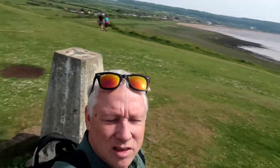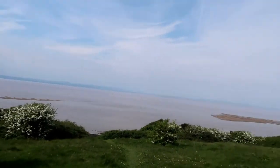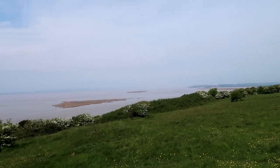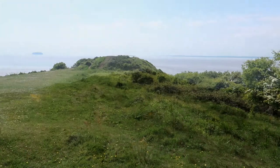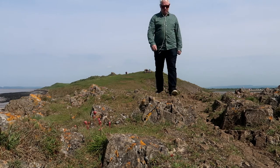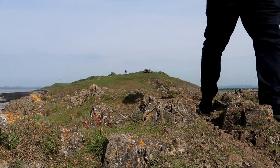This is what it's like up on the top. As you can see, we've got water behind me that way and water behind me that way. Cool place to go for a walk, even if you're as unfit as me, because it's just so beautiful on a day like today. Absolutely beautiful.